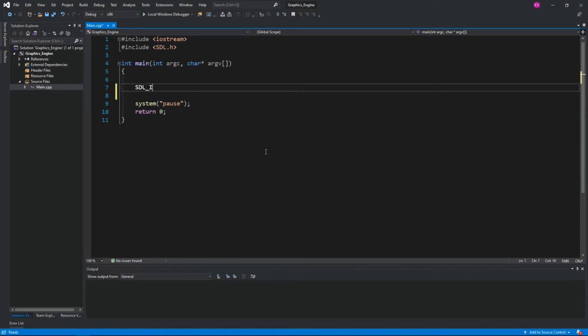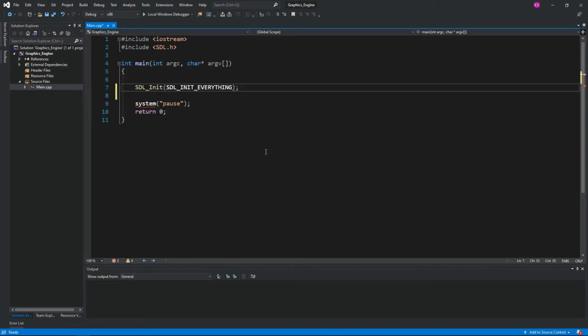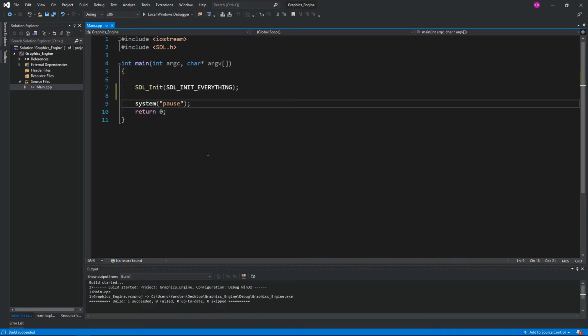To do that, we do SDL_Init, and it takes in an argument, and we can pass SDL_INIT_EVERYTHING. This function can be passed various arguments based on what SDL components you want to set up. In this case, we want to set up absolutely everything, but you can also just choose to set up audio or video or certain parts only. Remember, SDL is an API and an SDK for developing basically 2D games, so there's a lot that it can do as well. So you can set up basic components for that.